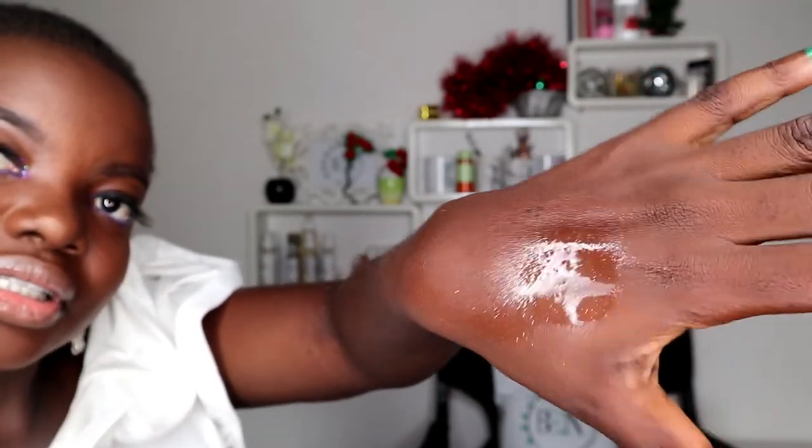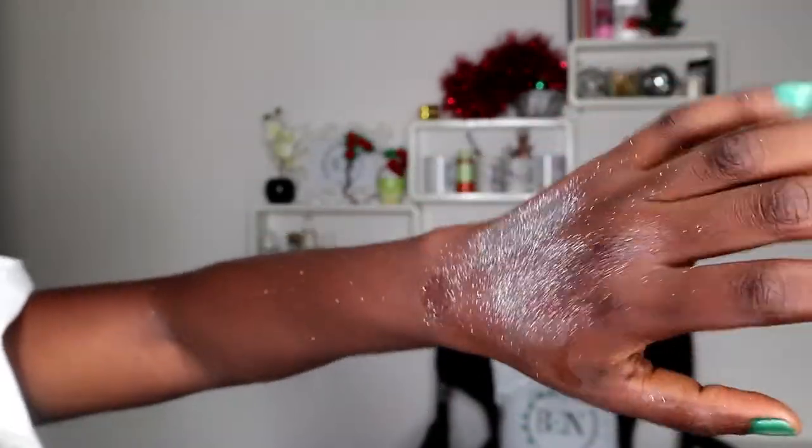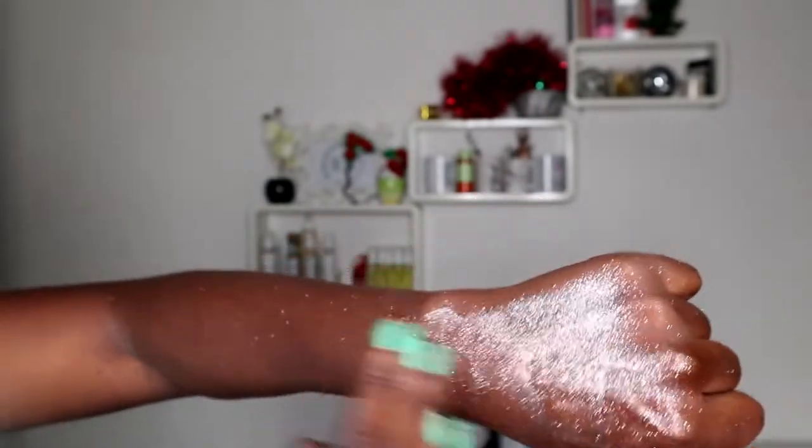Let me show you the second glitter spray on the back of my hand. If you want that brighter, glittery effect, you can use this one — look at how it sprays. You have to shake it first and it gives you glitter glitter. You can quickly spread it before it dries so you have this all over your body giving that vibe, and once it dries you can move freely. It's a mixture of gold tones.